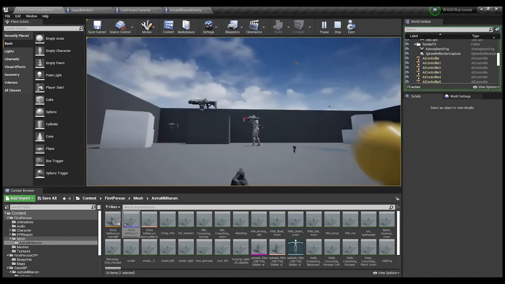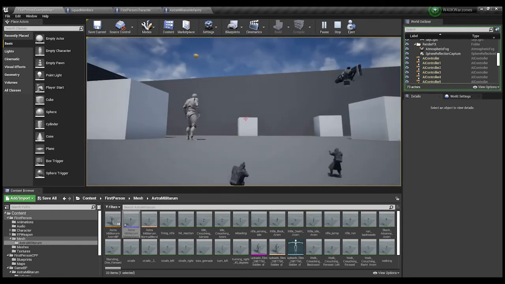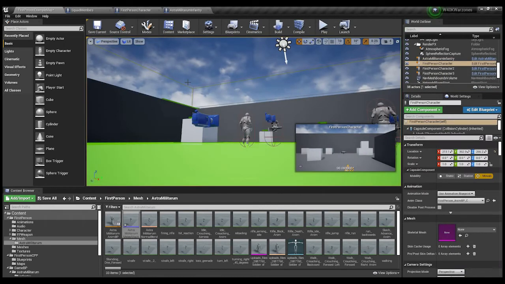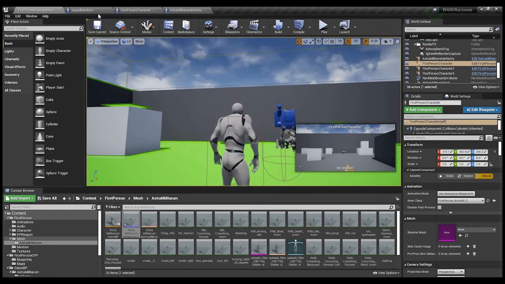Oh, that's because that's our accuracy. But why is he not moving? Oh, because we don't tell it to... Oh, shit. Well, he's still shooting because the order was still given.